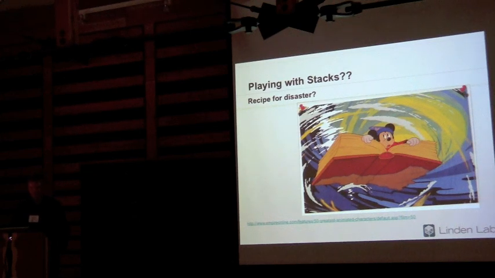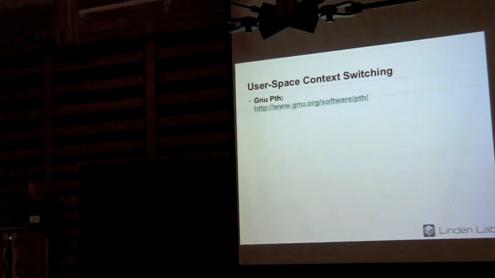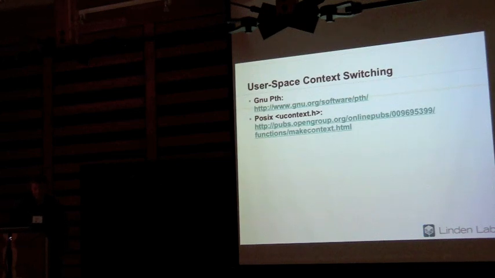Really, though, is any of this safe? I mean, it's all very well for Donald Knuth, but can you really do this stuff in C++? Actually, people have been doing this stuff for at least a decade. The GNU PTH library, introduced in 1999, defines an API backed by an implementation in portable C. The POSIX standard specifies a uContext family of functions, make context, swap context, and the like. It's been deprecated, but for a pedantic reason. The make context function prototype specifies a type for the caller's passed coroutine function pointer that's no longer valid in the C99 language standard. Nothing a little variadic template magic couldn't fix, though.